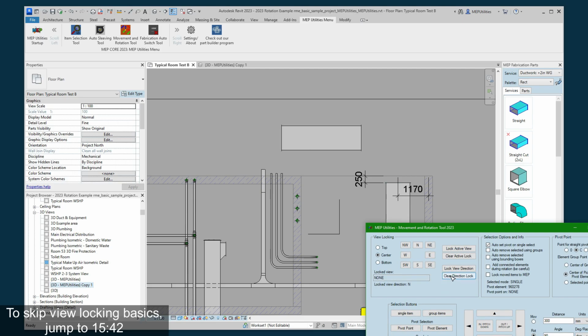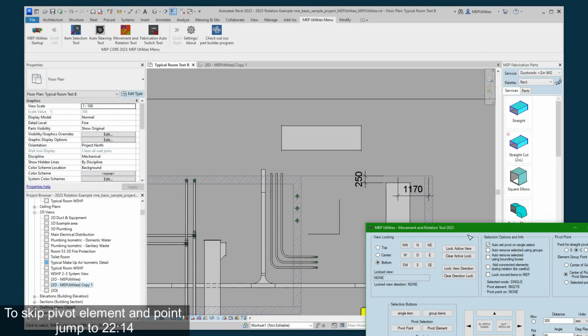So it's something simple you can do if you're ever in a situation where you want to just cleanly, quickly change the direction of a piece of duct or something like that. It also has the ability to point directly up towards the camera. So if you want a top-down view, no matter what view you're in, you can use bottom, and you can lock it to the down direction, but we're not going to really worry about that because it's not necessary for us to do that. We're already in the top-down view.